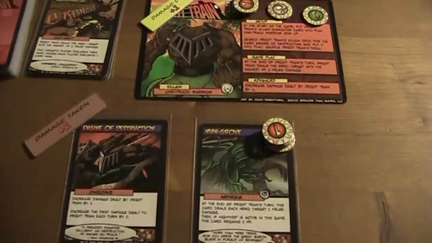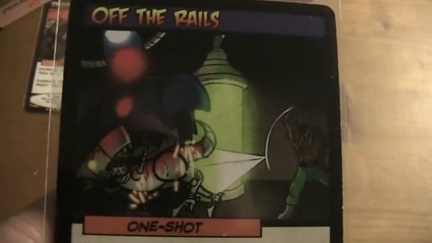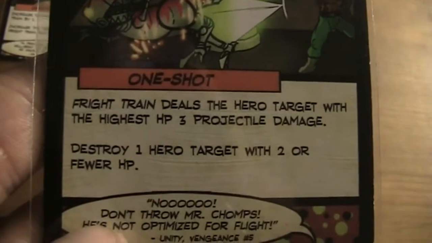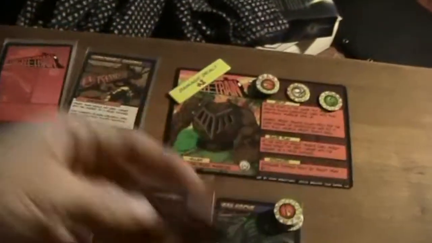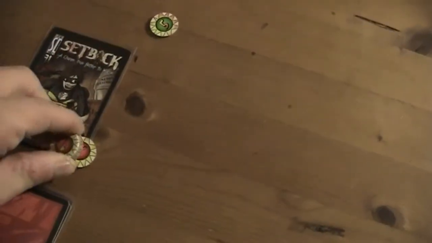Okay. Then it's Freight Train. And he draws another card here. So that's off the rails. Freight Train deals the hero target with the highest hit points 3 projectile damage. Destroy 1 hero target with 2 or fewer hit points. Okay, they're all fine. That's okay. It was close, but no. And because he does 1 additional damage, 4 projectile damage for Setback.